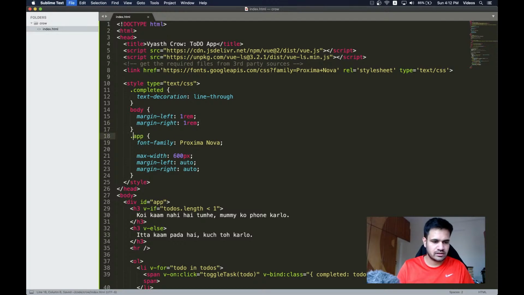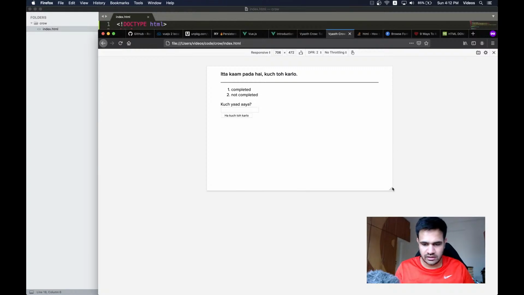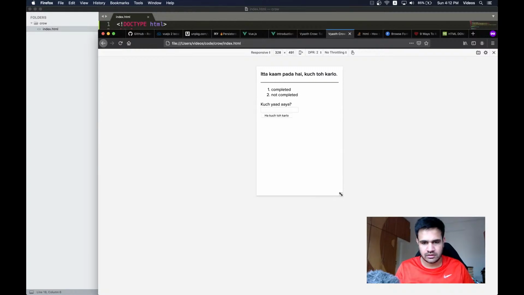Right, and then I just need to do this dot app. Oh, not dot app, sorry, sharp app. Yeah, I think this is better. And if I make this small, great, wow, look at that.